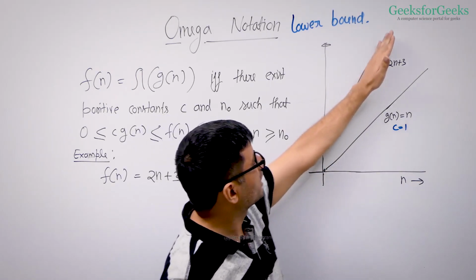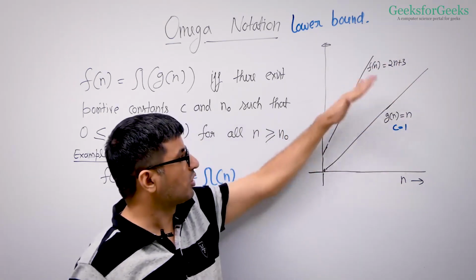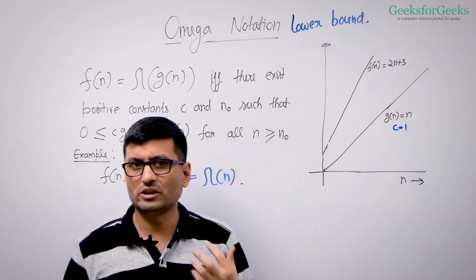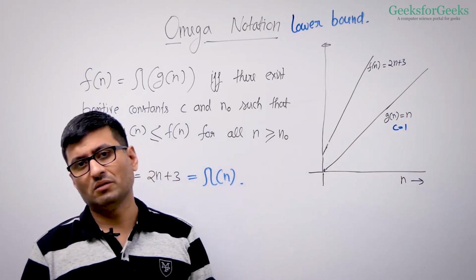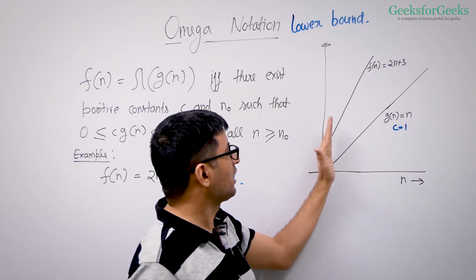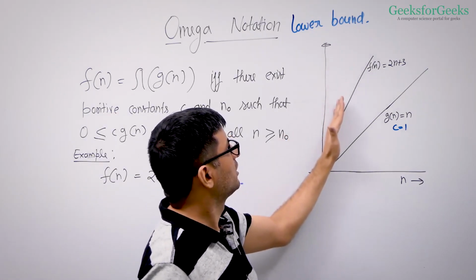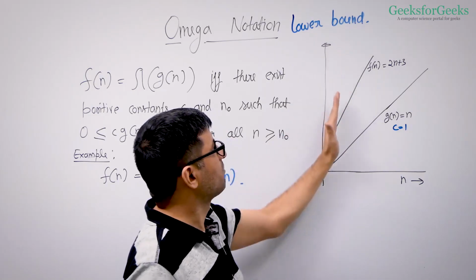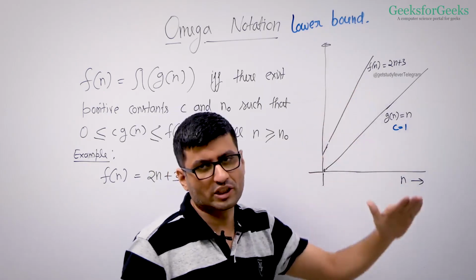You can see it's going to be like this and this is going to be like this. So it's always going to be smaller than this value. So this is the pictorial representation. What was happening in big O notation? We had a line going at a higher growth like this. So your big O function bounds from the upper side, and the omega function bounds from the lower side.